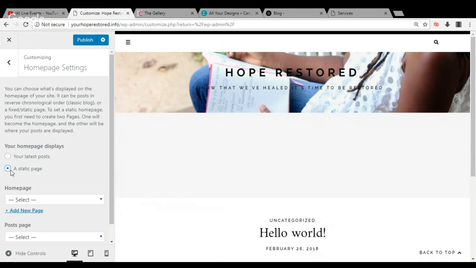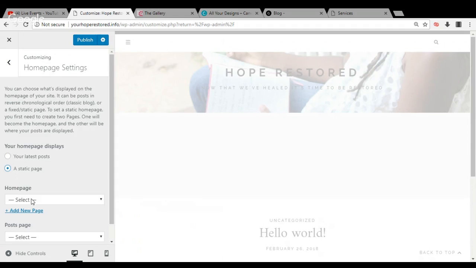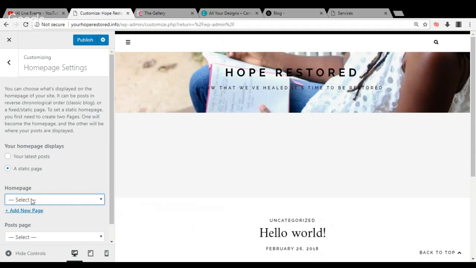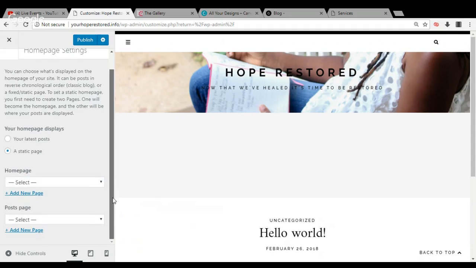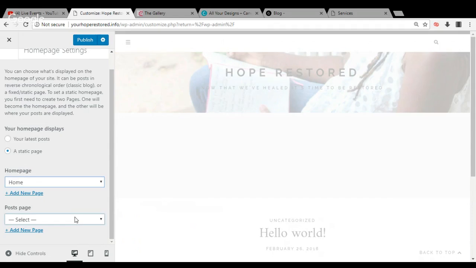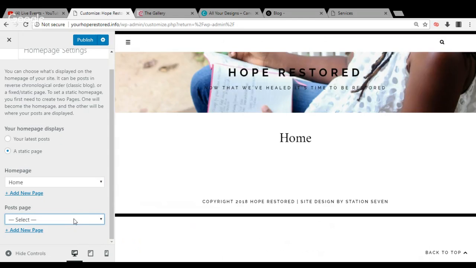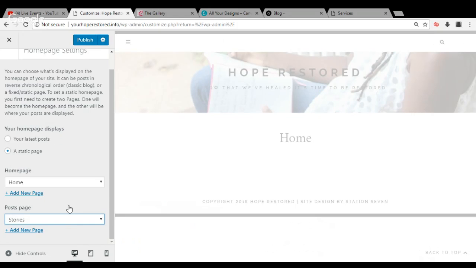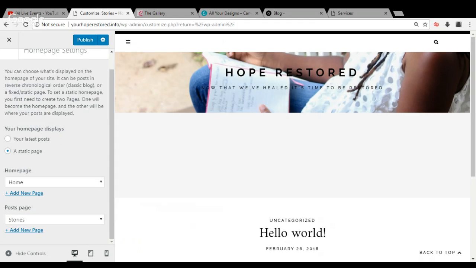So we're going to use a page. So the homepage is that page we just set up, and it's going to say home. And what we want for our blog is stories. And that would be that.